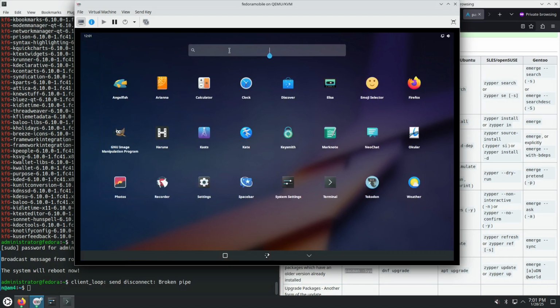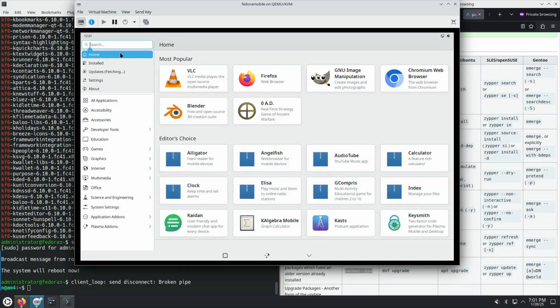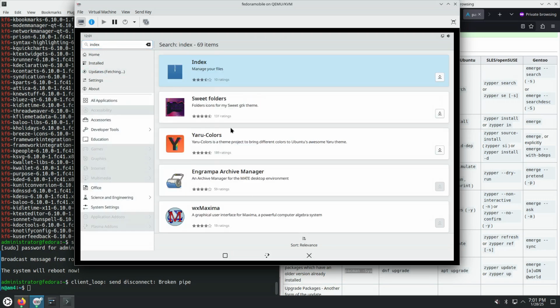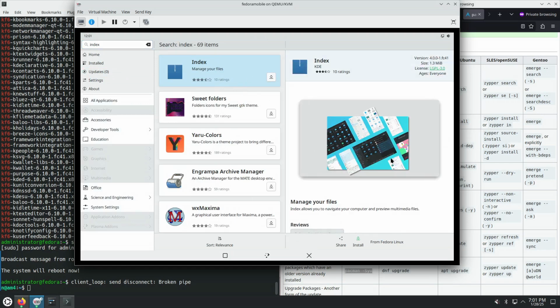Apparently not installed by default. Let's install it. Which of the ones? This one. The MAUI application.